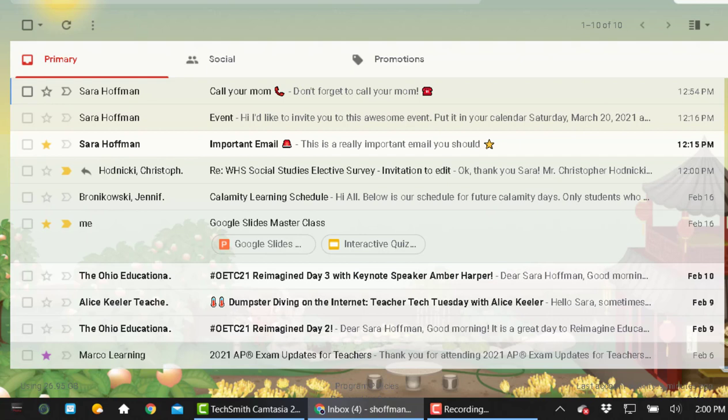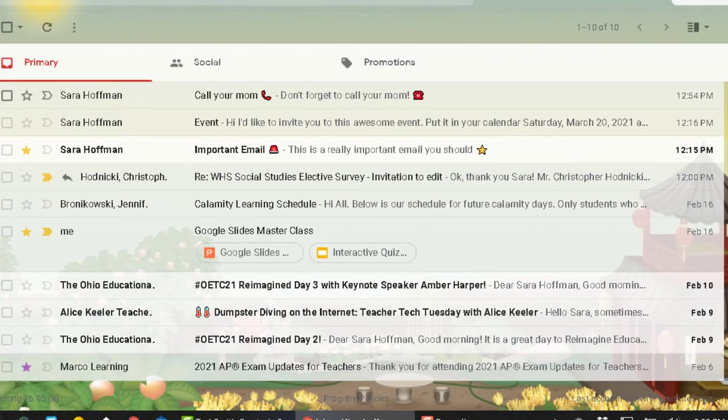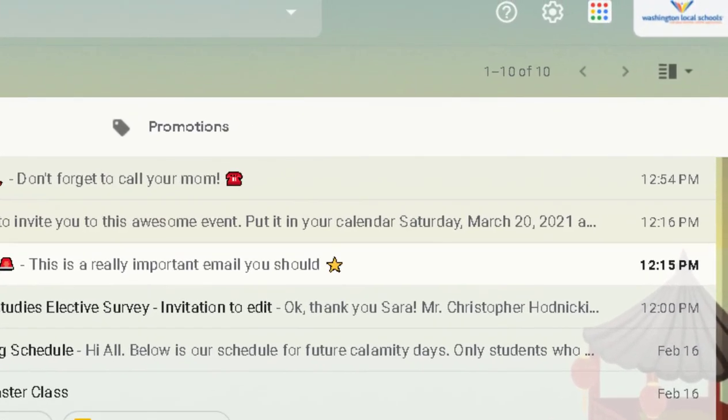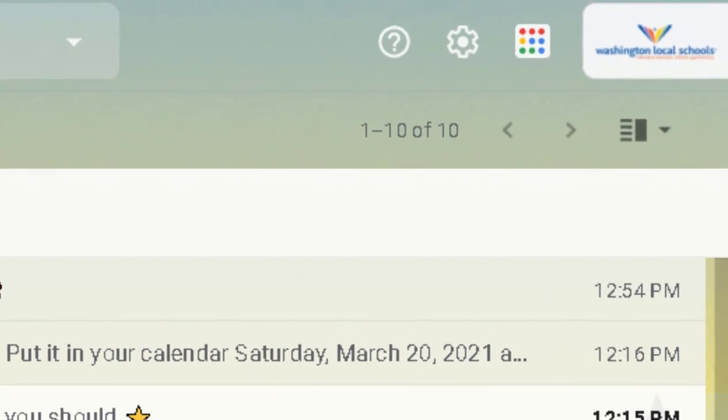And then the last thing I wanted to talk about was desktop notifications. And this allows a little speech bubble to show up on your screen to let you know of an incoming email. And it gives you a little preview as to who it's from. So let's say you're waiting for a specific email. This is a great use of this notification tool. And you can turn this on or off as you wish. So let me show you how to turn this on.